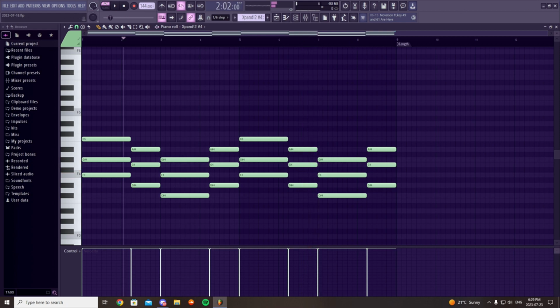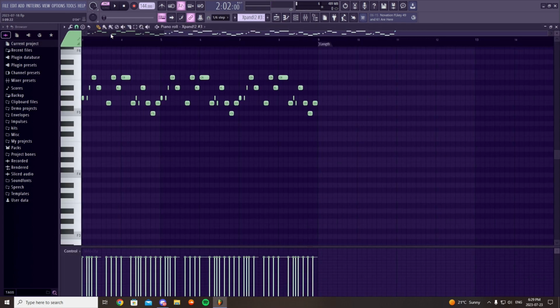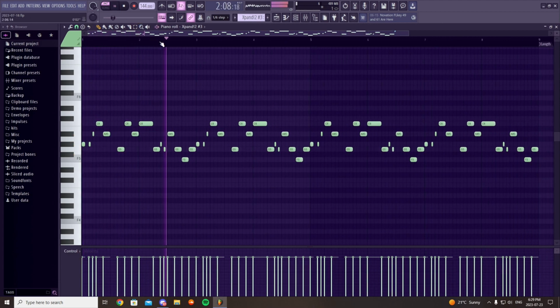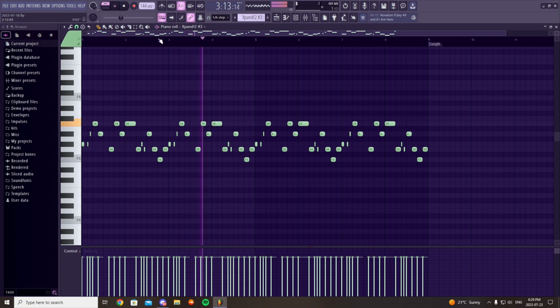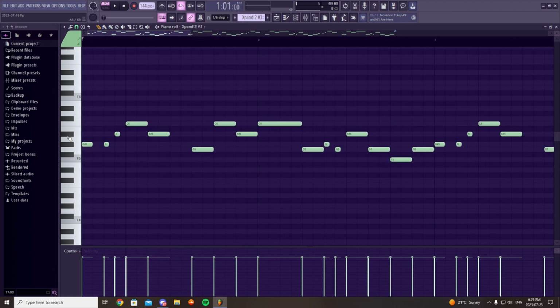And I just had both these pads play that main progression. And then what I did was I also added in this guitar, which sounds like this. And what I did was I just did this little two-bar pattern, and copy and pasted it over. And as you can see with most of these lead patterns, I made it revolve kind of around the third, which was the G sharp.